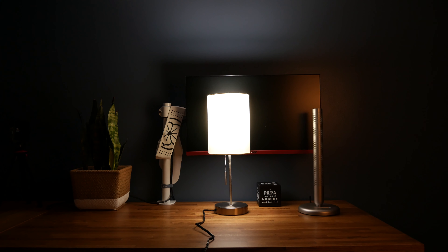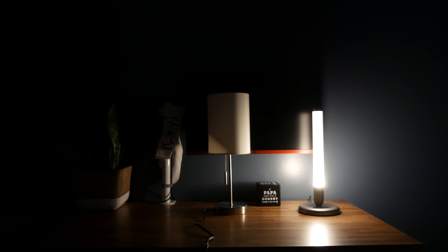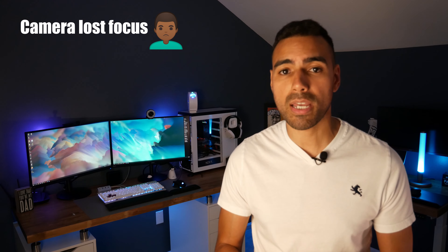I really like the Govee Smart LED lamp for its modern design and smart features, but I'm not sure I'd consider it a lamp — it's more of an ambient or mood light. Simply put, it can't reach the same brightness of a normal bulb in a lamp. Since the LEDs are only at the bottom of the tube, you'll see the color and brightness fade as it gets higher. Comparing it side by side with a nightstand lamp using an LED bulb equivalent to 60 watts, the difference is clear. If you were planning to use it as a reading light or to brighten up a room, you'll be slightly disappointed. It's a really cool smart lamp that adds that wow factor, but it's not going to replace a traditional lamp. Over the last few years Govee has really been innovating and becoming a top brand in smart lighting, and this is their first iteration of this type of lamp — I'm hopeful they'll improve it on the next version.